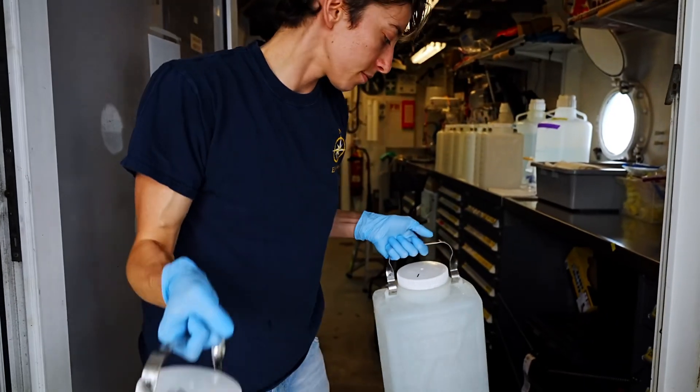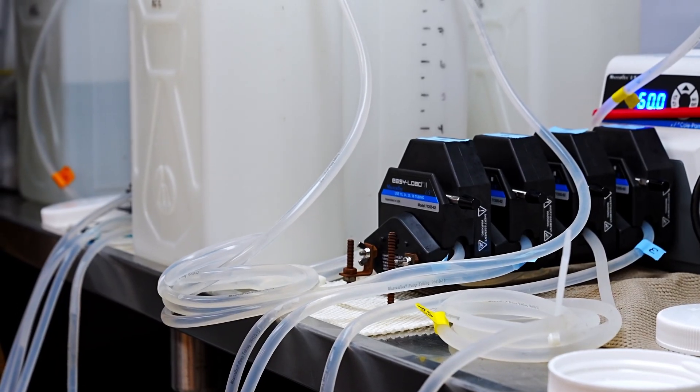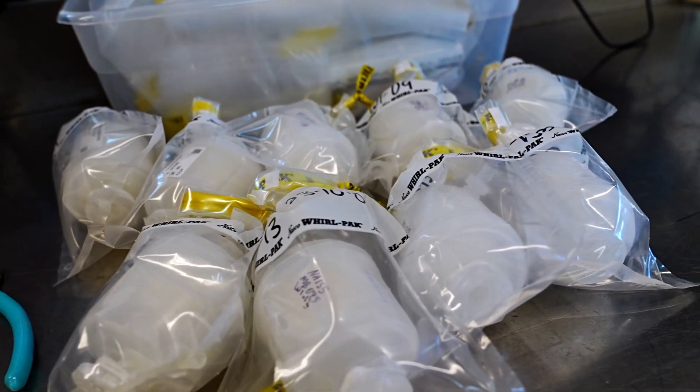I wish I could tell you exactly what we've seen, but I think this is where the fun is about to start. After we collect all this water, we get to take it back into the lab, run some additional analyses, and figure out exactly what we saw out here. Just from the hours of video data that we have alone, we're starting to see that the different seamounts we were on have different biodiversity and different patterns in the water column of what lives there. I'm really excited to continue digging into that with the eDNA samples we're gathering — stay tuned to learn more.